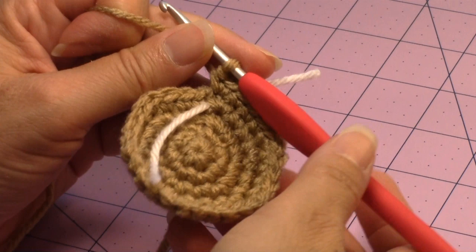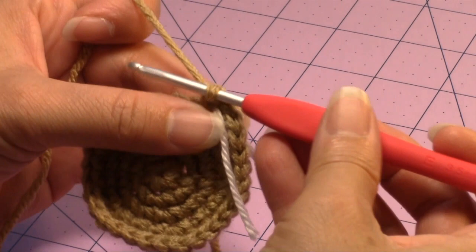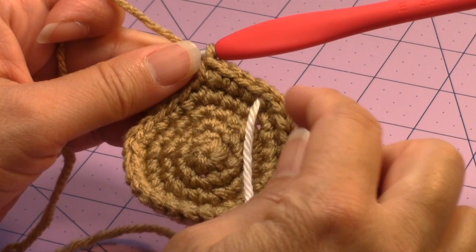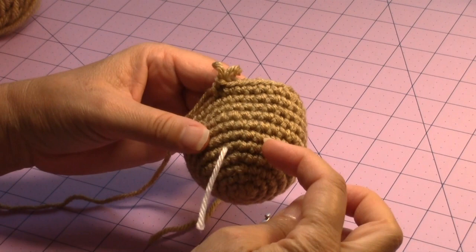Go ahead and move your yarn marker up where you left off, and then just make 1 single crochet in every stitch around for 6 rounds. So 6 rounds of only 1 single crochet in every stitch around. When you get to the yarn marker, you just leave it there to help you keep track of the rounds that you've completed. So now, after you finish your 6 rounds of 1 single crochet in every stitch, this is how your work should look.